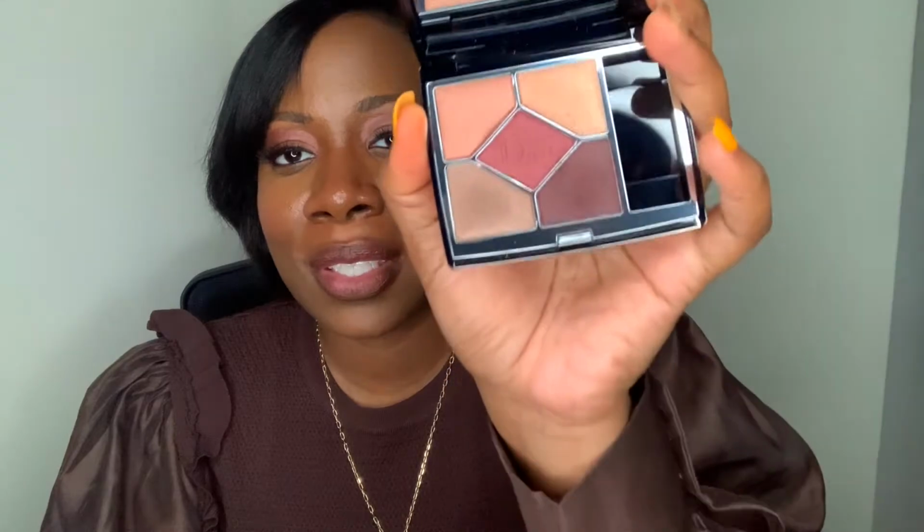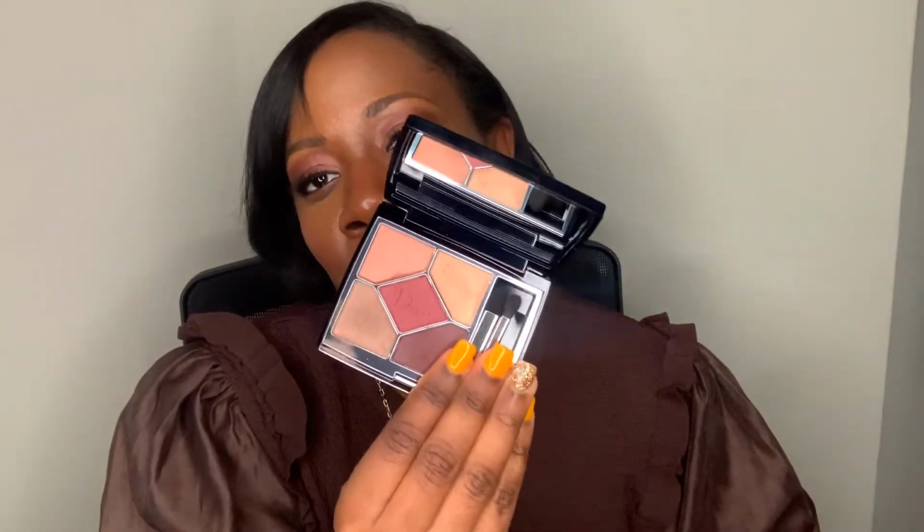This is another Dior, the Quint eyeshadow, which is what I have on my eyes right now. It is the Mitzah. Oh, hold on, let me take out these little brushes. See, as soon as I saw this in the store, I said, oh, this is mine. When that sale starts, this is mine. And this is what I have on. See? And to be quite honest, the colors in this palette are very similar to the Tom Ford palette that I just showed you guys. But I'm not even gonna lie, this is more pigmented than the Tom Ford.